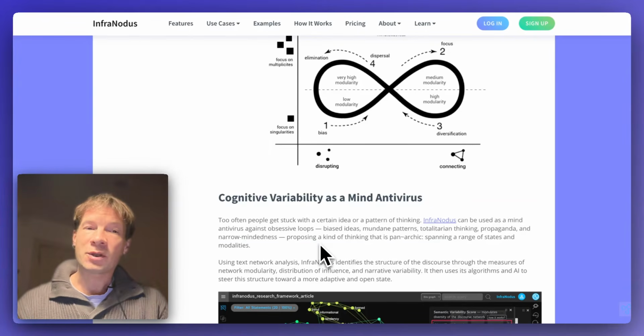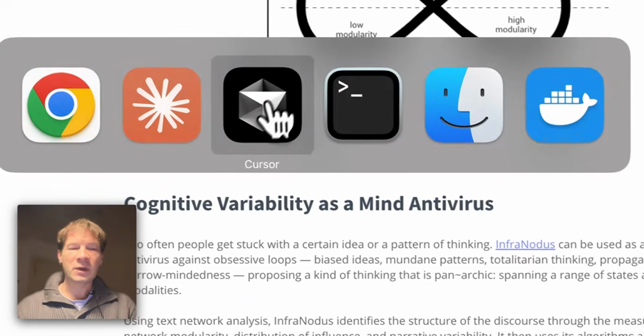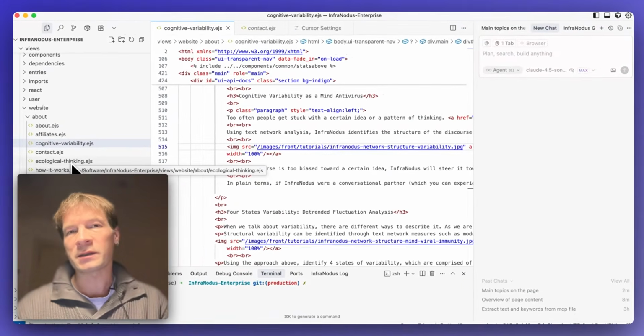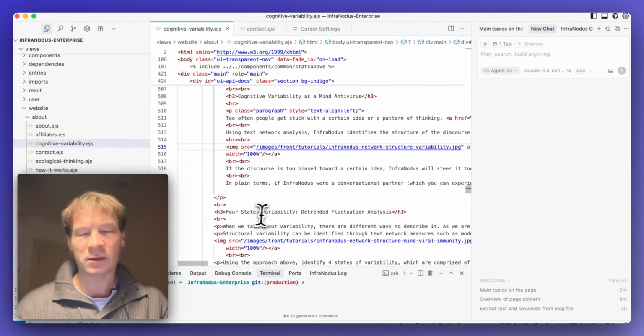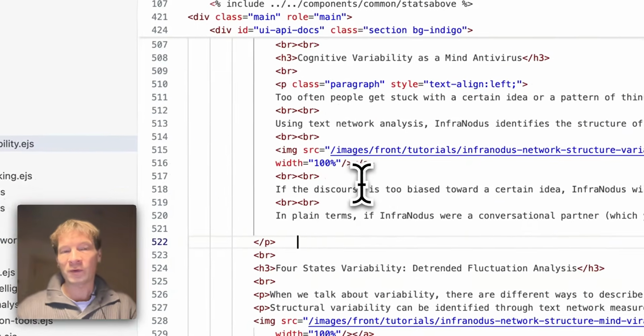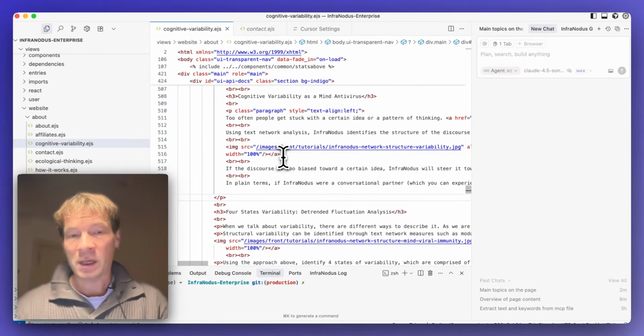So first I will show you what I'm doing, and then I will show you how you can set it up yourself. Okay, so you can see the results first, and then you can learn how you can do that. So I will be using for this demonstration a tool that is called Cursor. And Cursor is basically a text editor that is used by programmers to write code, but it can also open, obviously, text files and HTML pages.